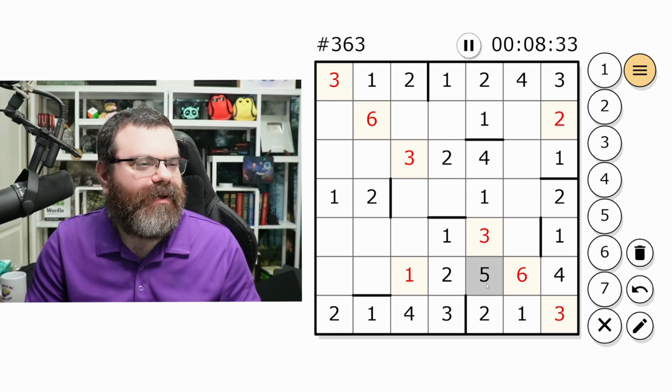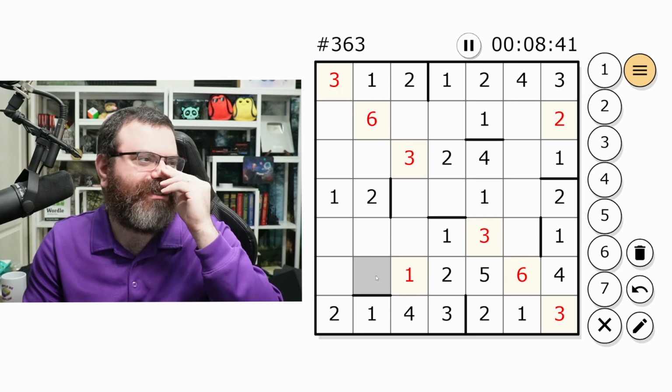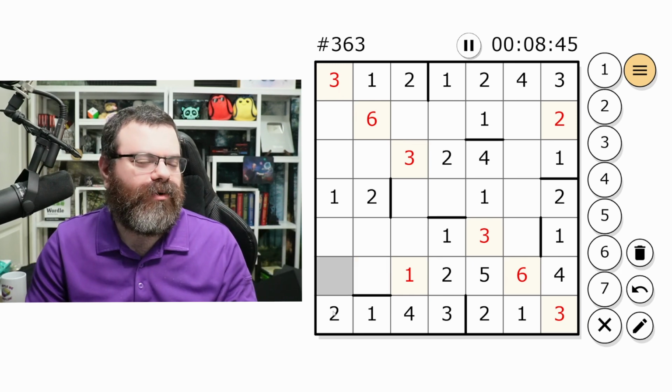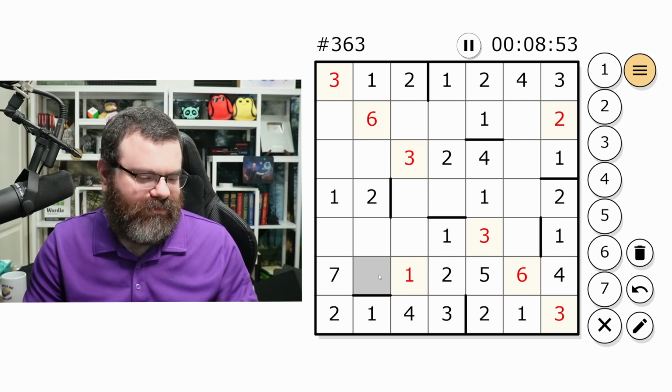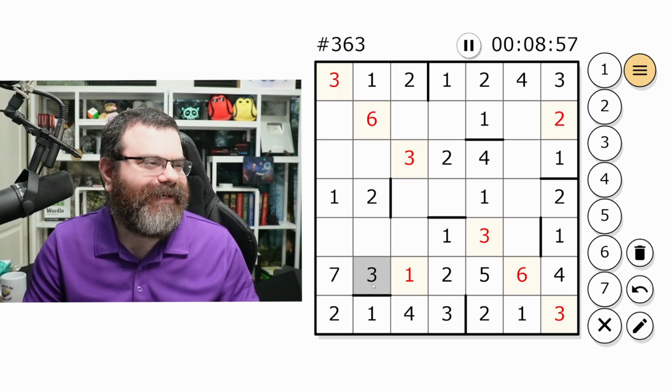There's a lot to follow up on here. We placed a digit in this row, which is now down to 3 and 7. And so this is something that's important for big digits, which is 7 is the biggest digit. It can only go in rows and columns with no bold borders at all. So the 7 cannot go here. This is a 6-length segment. And so this has to be the 7, and then we can finish this row with the 3. I don't know what I said earlier, but 3 and 7 is what was left. Anyway, I feel like in my memory I said the wrong digit, but who knows?